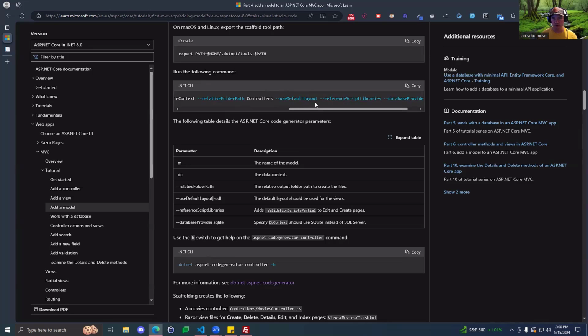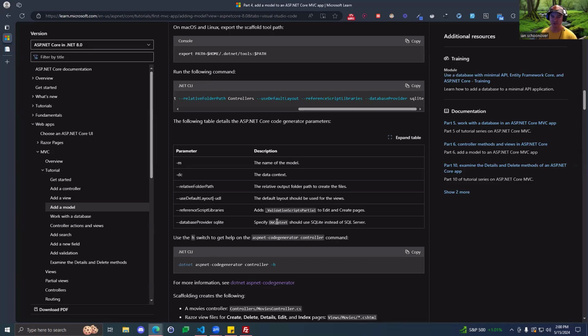And then we're saying use default layout, reference script libraries, and database provider is SQLite. So we're setting the default layout should be used for the views, and then we're saying add this underscore validation scripts partial to the edit and create pages. Don't worry about what that does. We'll cover it in a future tutorial, or you'll figure it out eventually.